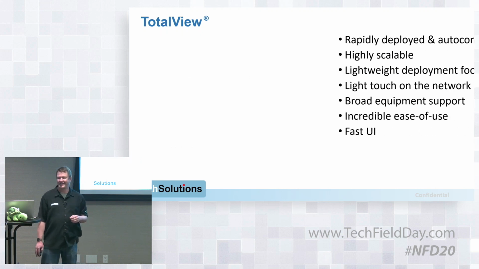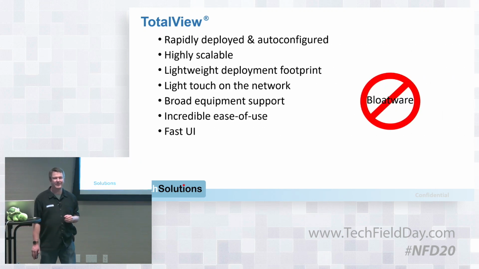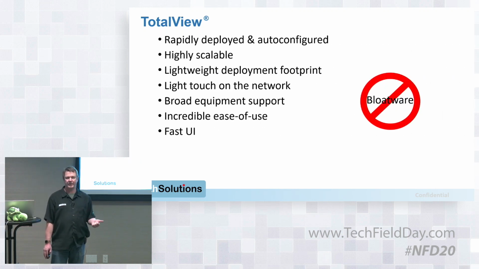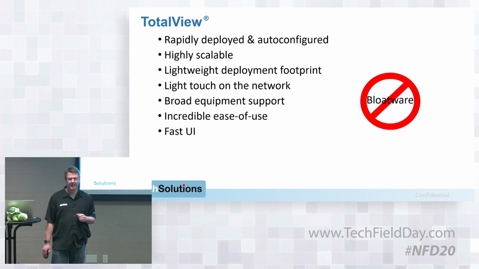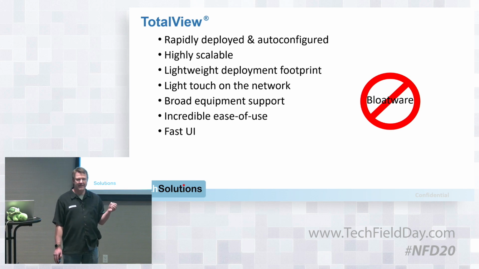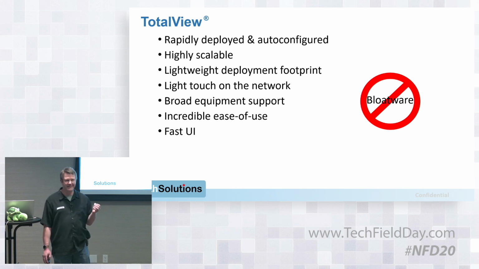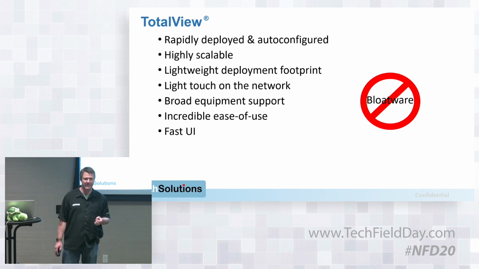Okay, we decided no bloatware. People don't like that. It just increases the cost. So our solution is actually very rapidly deployed and auto-configures. What I mean by rapidly deployed, our installer is 50 megabytes. That's the entire package. This is all coded in C, so it's highly efficient on whatever box you put us on.